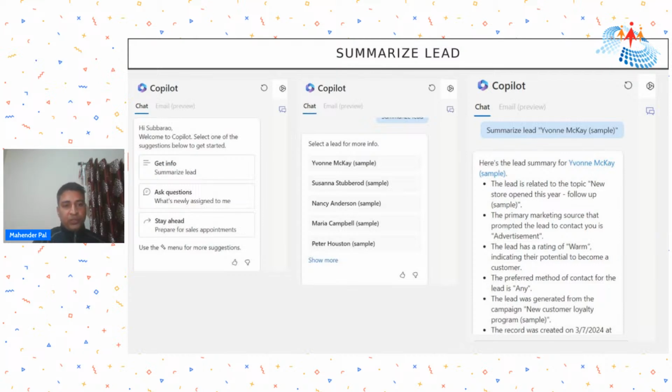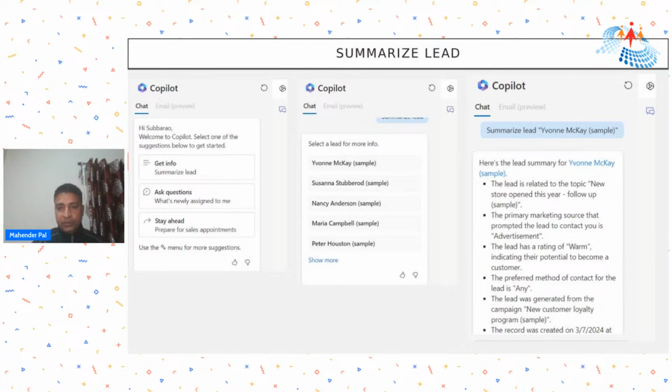Okay, so the first option, when you click on that, will generate the summary for you. So for example, if I click on that, there will be another piece of information listed here. It will show you all the leads that are available. So you need to select which lead you want to generate the summary for. When you click on this, it will generate that summary based on the selected fields that we selected in the last slide.